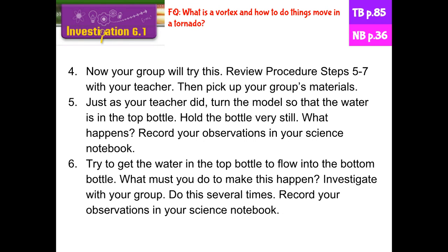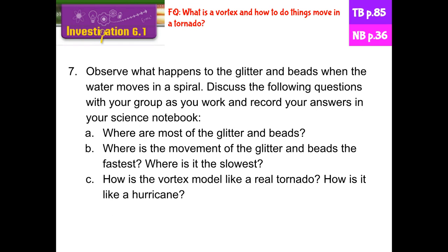So you'll go back to your group and then you'll be picking up your materials, which will be a couple 2-liter bottles with a connector between them. And in those 2-liter bottles, there should be some glitter and some beads. And just as the teacher did, it's your turn to try modeling how to get the top water into the bottom water. You're going to begin by holding this very still and observing what happens. And then you're going to try to get the water to flow from the top to the bottom quickly. And you have to figure out what you need to do to make that happen. And you're recording your information and your results in your notebook.